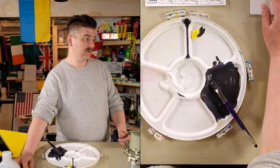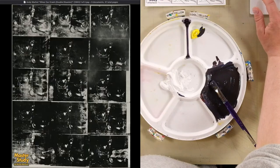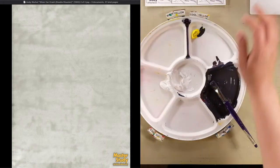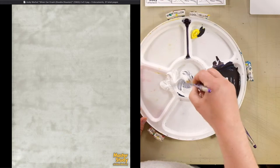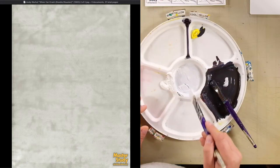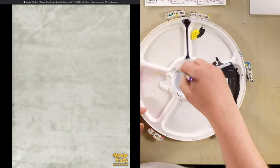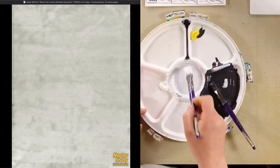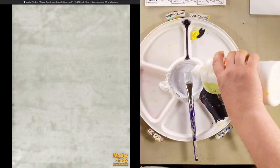Technically again a silver. It obviously just looks gray here on camera. It's basically a very light gray. Let's take some of that, mix this into that color. The other thing too, if you mix that color and add white to it, you'll very clearly and quickly see whether it's a brown or green or blue or black, etc. So adding white to a dark color is a great way of just instantly revealing what it is.